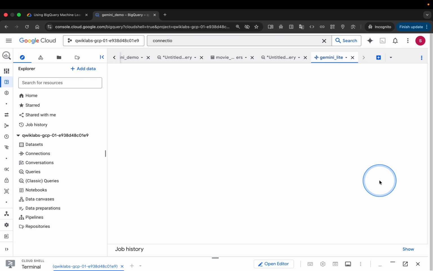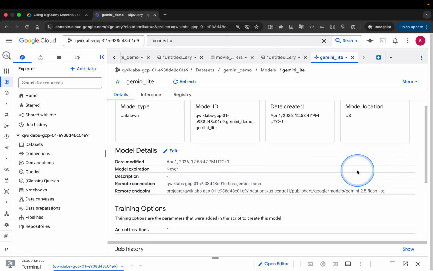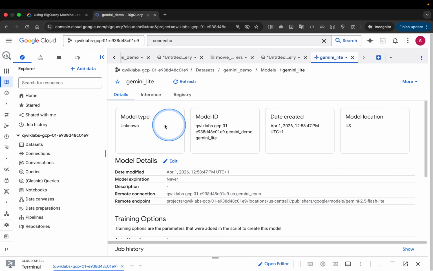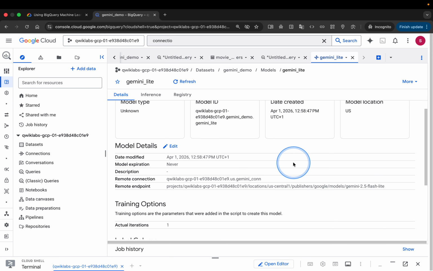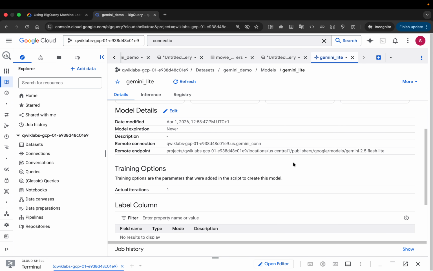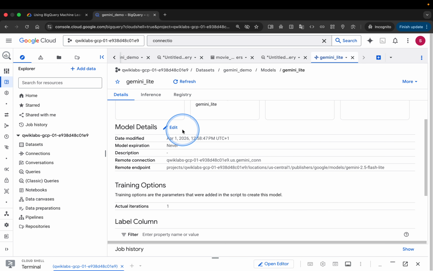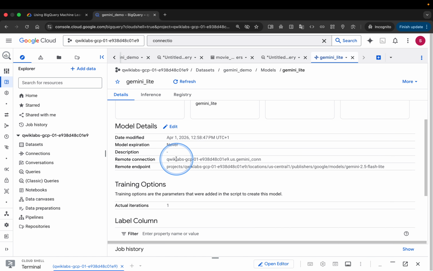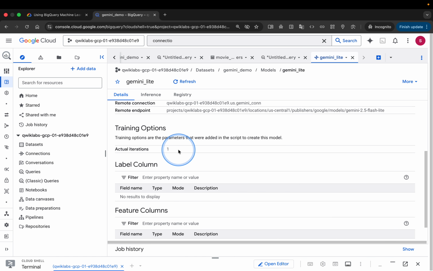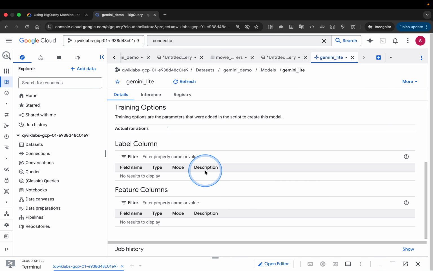Let's go to our model section. You can see the model type, the model ID, date created, and the location. So you can see our model details, model expiration, remote connection, remote endpoint, training options, label columns and feature columns.